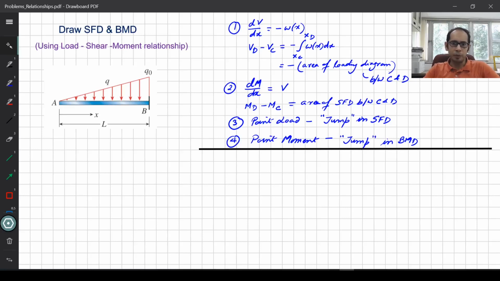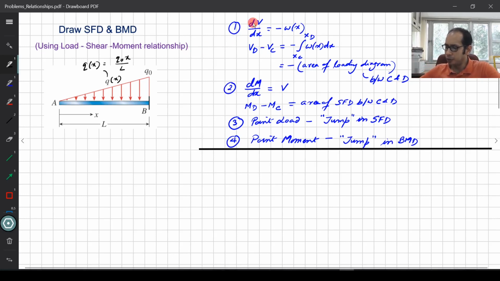This is the second problem which we are going to look at, and this is also something you're familiar with. You have looked at this problem before. So we have a cantilever beam here with a triangular load q, and q is a function of x, of course. And at the very right end you have a q naught. So that tells you that your q of x is q naught x by l. So it's a linearly increasing load from 0 to q naught at the right end over here.